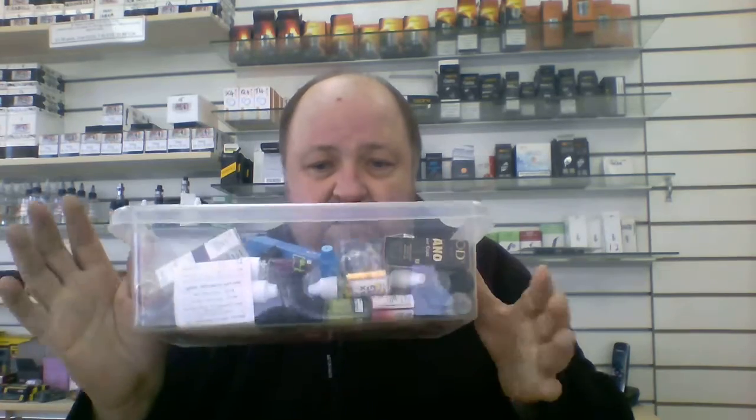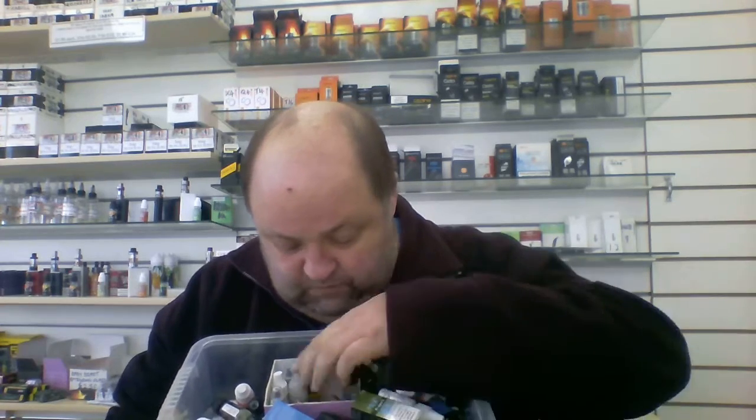I've tried so many, it's unreal how many liquids I've tried. Look at this box here. This box here is full of stuff that some samples I've bought, some have been given me, and it's just full of stuff that's nothing special at all. Out of all them there, look, there's loads in there, and I've got a few in this little box that I've put in there because they're not too bad. They're okay-ish, I suppose.